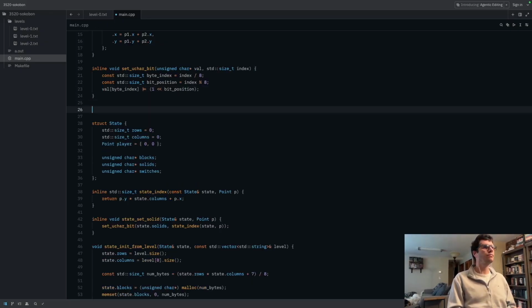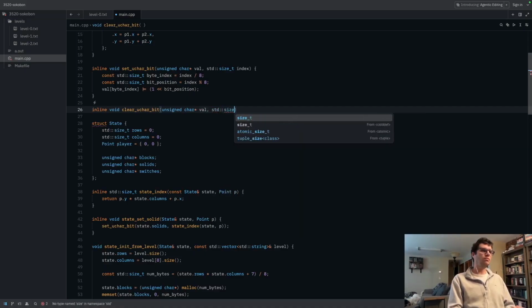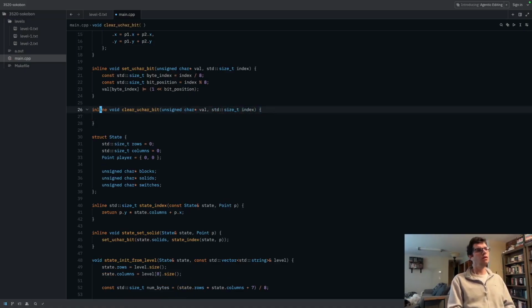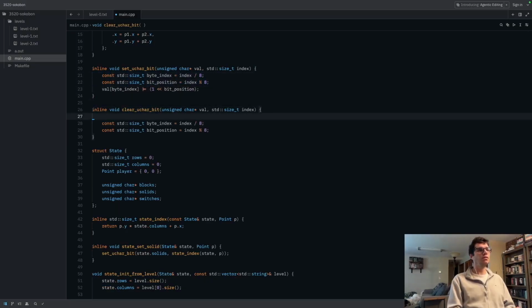Pretty simple. Since we're already thinking about bytes, I'm just going to implement the other 3 we're going to need. If we have to set it, we also need to be able to clear it. So again, index, we're going to need these again anyways, so I'm just going to take those.